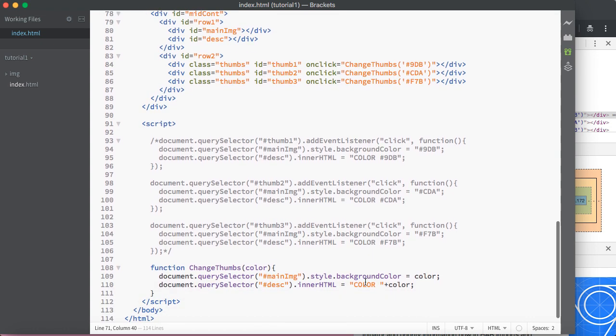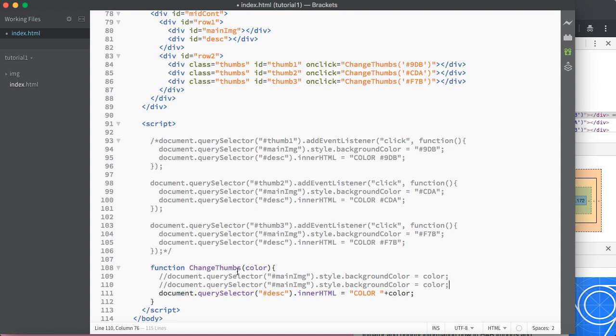Or in this case, instead of changing the background color, I'm going to be changing the background image. Background image is equal to, and this is kind of complicated in its own way, and it'll be explained to you later on, but it'll be the URL.